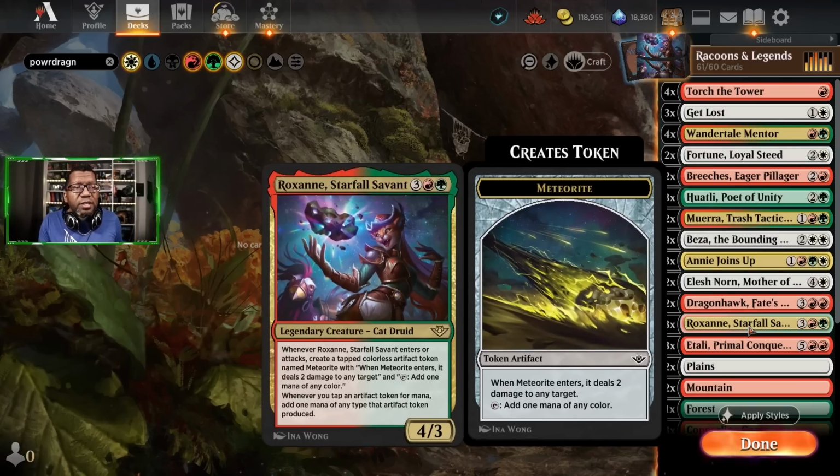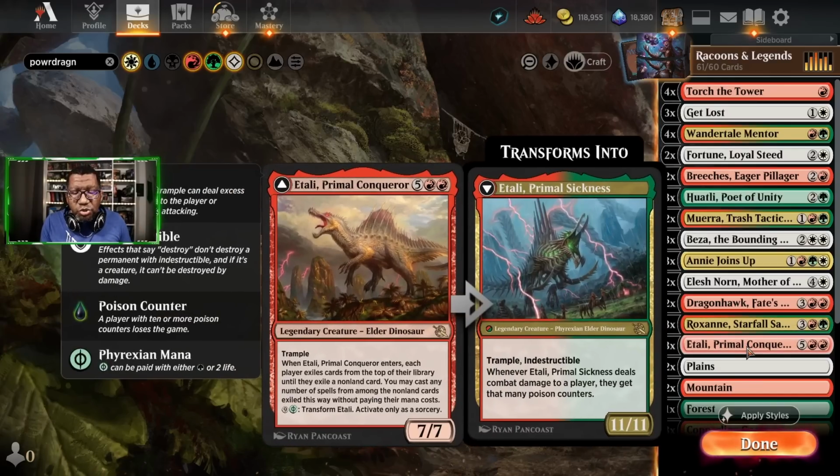Of course, Roxanne, kind of the same thing here. You know, if you have something like Elish Norn, you're going to get to do a bunch of extra damage. If you have Annie Joins Up, you're going to get 2 triggers to get those meteorites. And the big dinosaur we can go get is Atali, because if Atali triggers more than once, that's usually going to be the end of the game. And if not, we often have enough mana that we just flip Atali to the backside and attack.